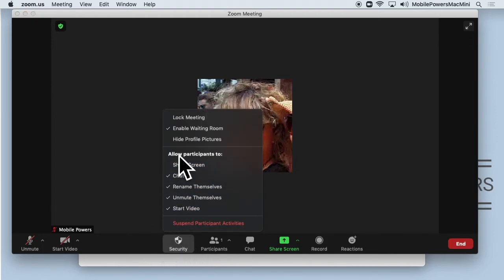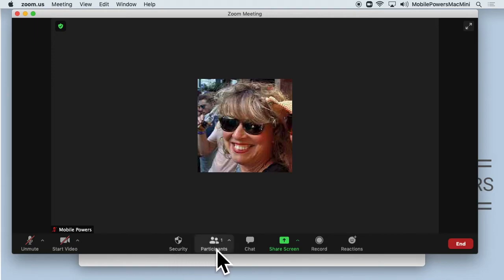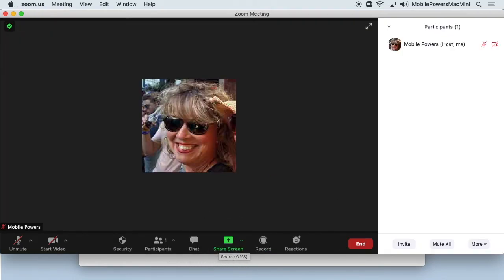Security, we're just going to click on, and these are some options that you could choose. And again, you need to take a look at stuff and decide what works best for you. I'm going to click on participants. Right now, I'm the only participant. I'm muted and my camera is off, but you can see what happens when I hover my mouse over that. I do have some options there. And one of them is that rename option. That's kind of a neat thing. Maybe you want to rename for any particular meeting that you're in. You can just pop up right here and rename at any time based on who you are meeting with.